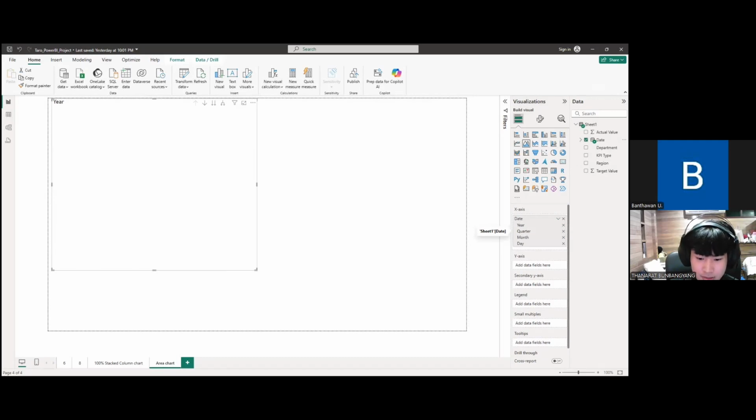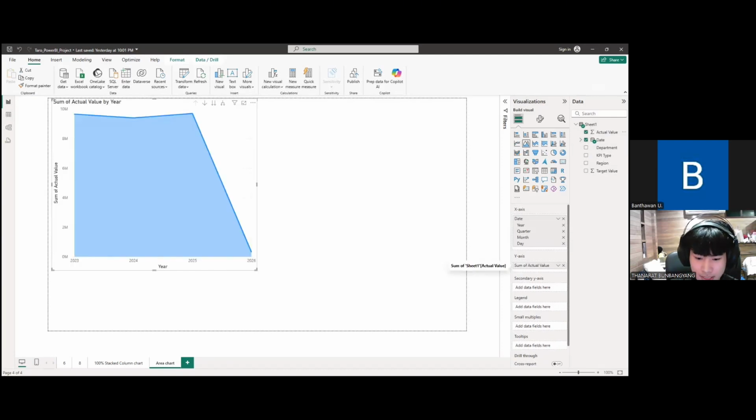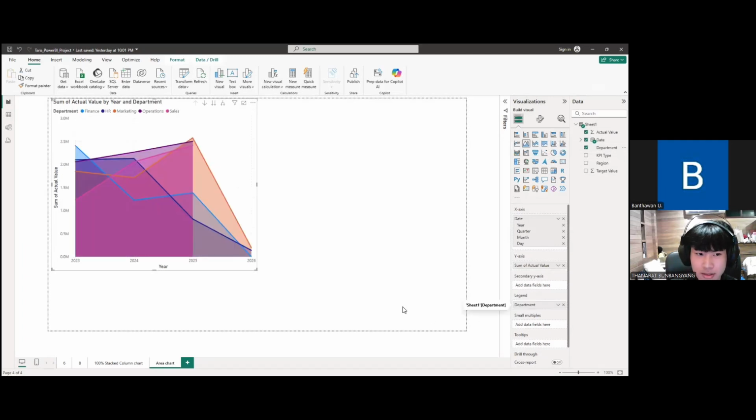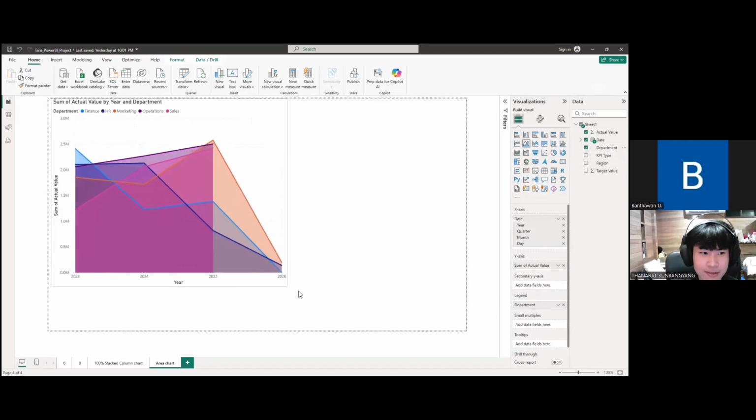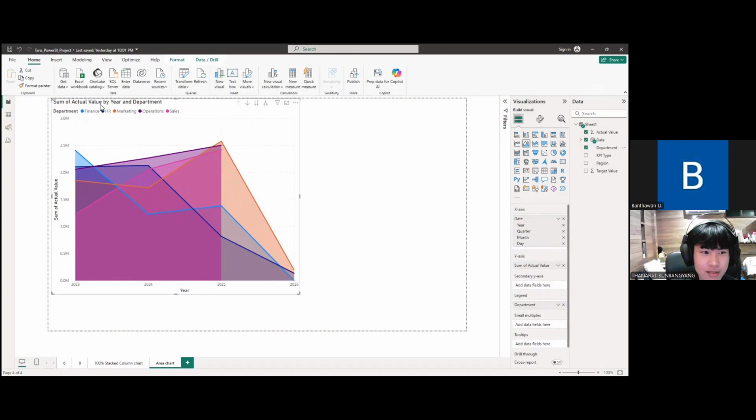And I put the sum of actual value in y-axis. And lastly, the legend. I choose department for the legend. And this will be the graph, sum of actual value by year and department.